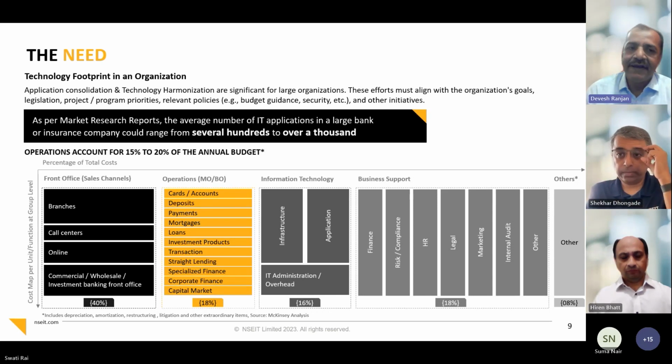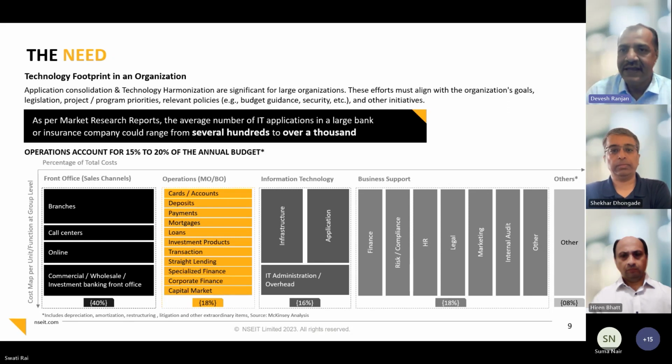So what I was mentioning is that across this multitude of applications, there is a variety of applications with different technology stacks and different architectural styles. Managing and maintaining them becomes really difficult because of this varied nature. One of the key factors is the kind of money that we are spending from our annual budget in maintaining these applications. From an operational support perspective, it accounts for nearly 15 to 20% of any organization's budget. That is a significant amount of money, so we need to be pretty sure that we make optimal use of it.